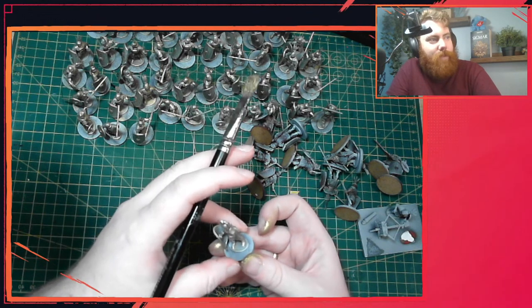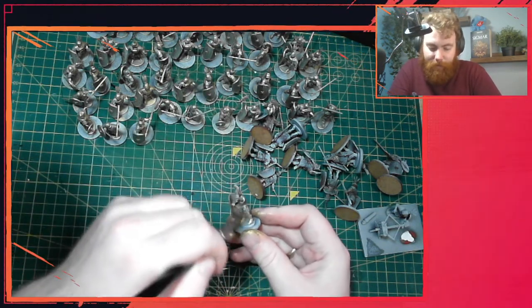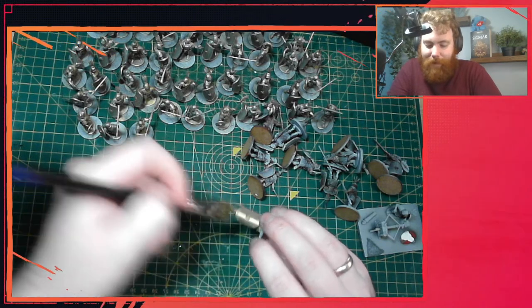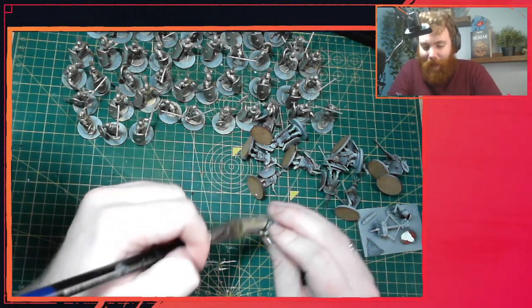Cal says, some of us have tea, but not often. Coffee is common. Nice. I do enjoy coffee, although sometimes I treat the coffee more as medicine. I'm like, right, I need to get through today. I'm going to have a double espresso.